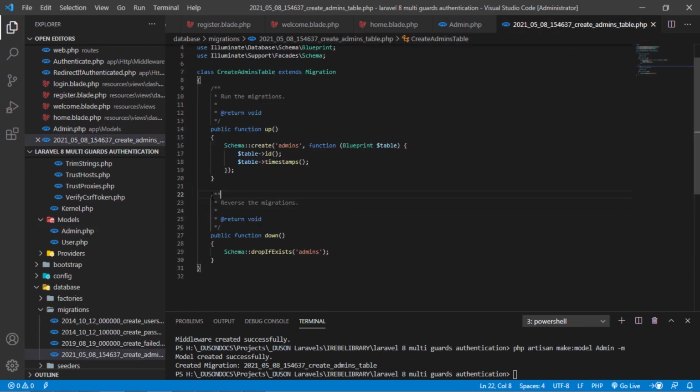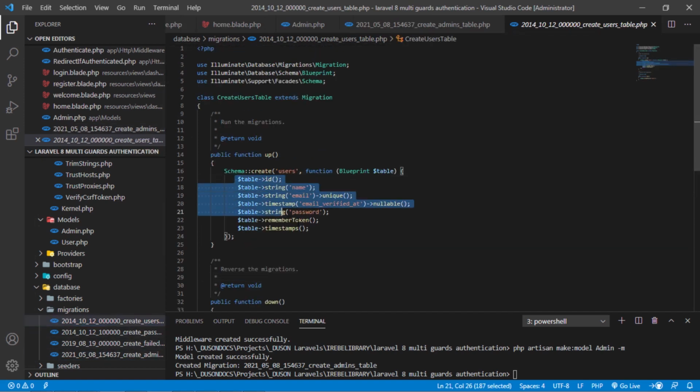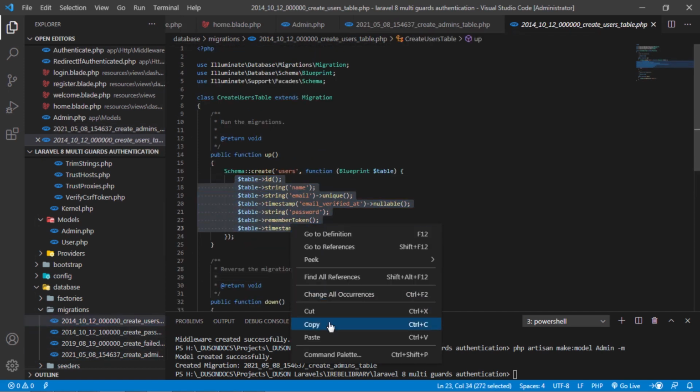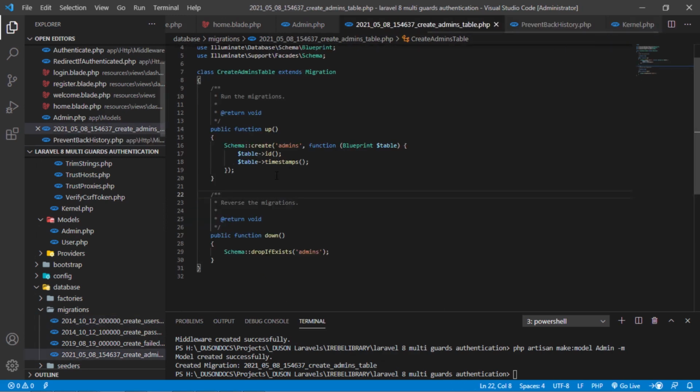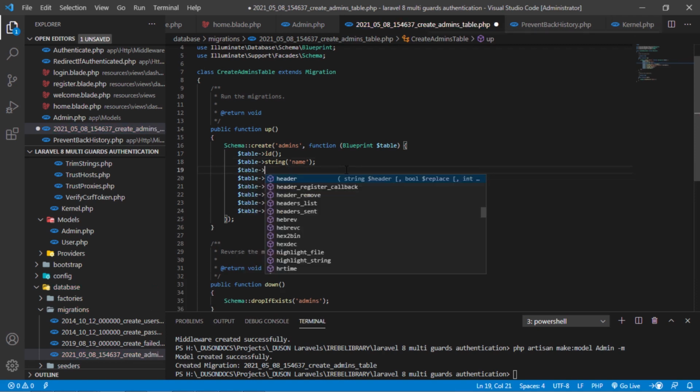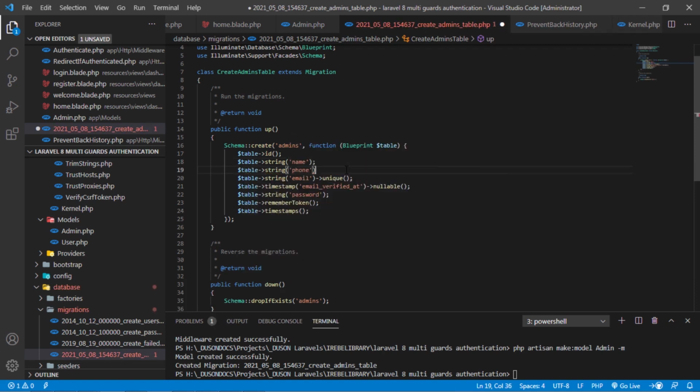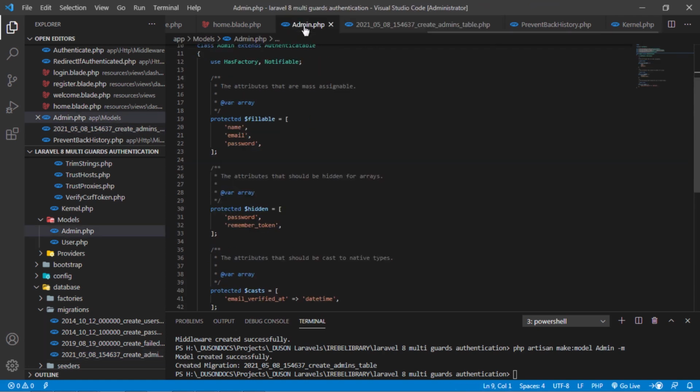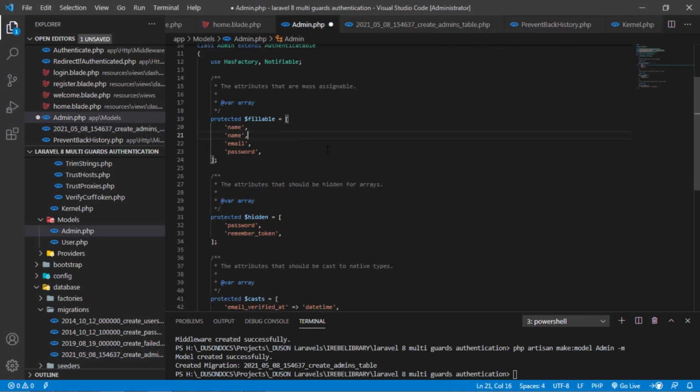For our admins table structure, will be the same to users table but with little changes. Let's copy this and paste to admin's schema. Then add phone column to this table. Add this column name to admin model fillable array.